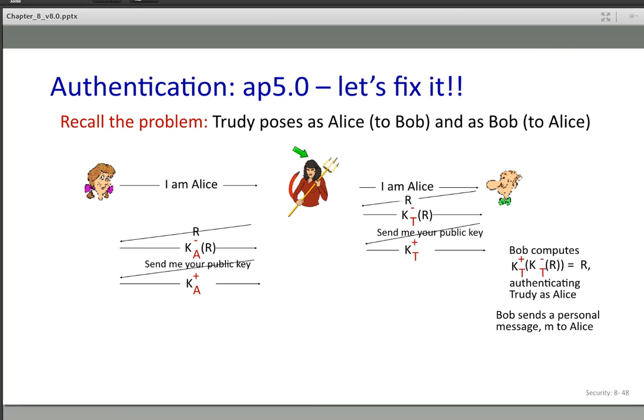Or Trudy can alter the message. For example, Alice says, "Oh, Bob, I love you." And Trudy can say, "Oh, Bob, I hate you." You know, Trudy is in the middle of this communication path. So Trudy can just sniff the packets to learn more about the relationship between Alice and Bob, or Trudy can alter the messages too.